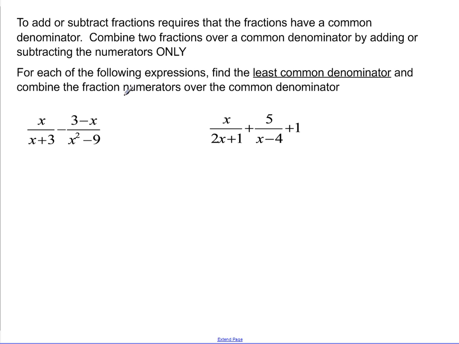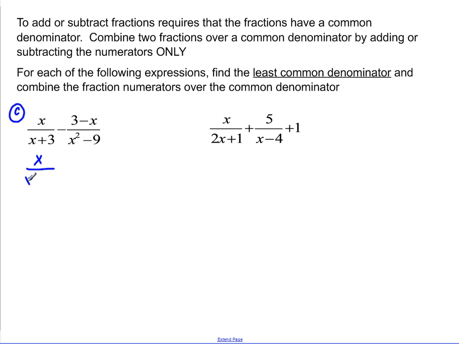Okay, continuing on with our discussion of addition or subtraction of fractions, let's do another subtraction here. In this example, we'll call it C, we've got x over x plus 3 minus x over x squared minus 9. Well, now sometimes we don't have to multiply in an extra factor if we've already got something. So let's start with factoring first.